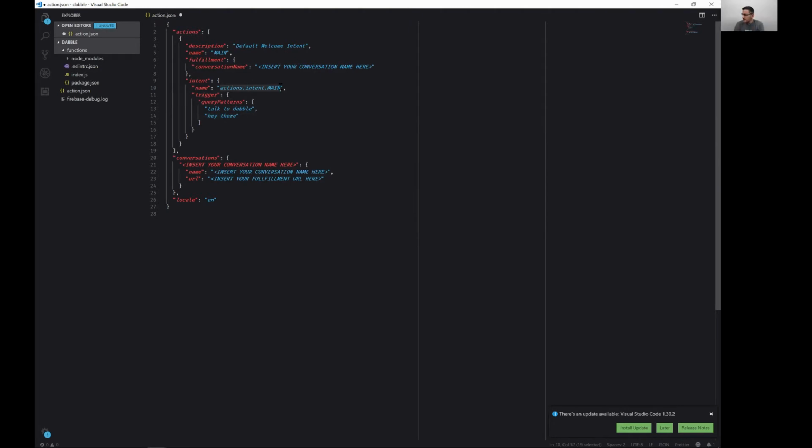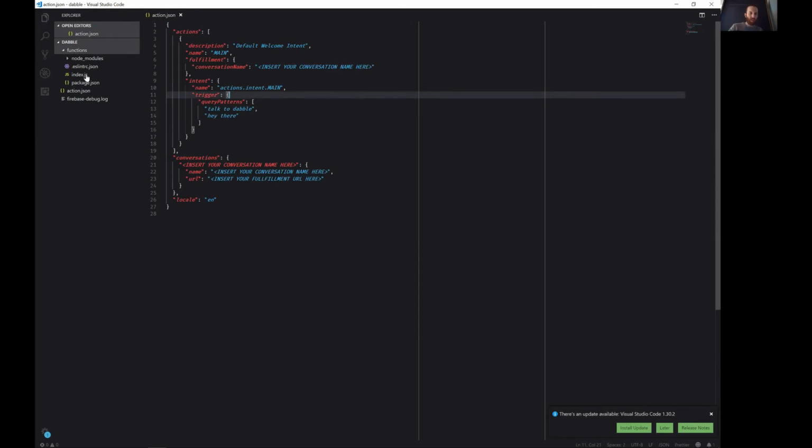Got it. The really interesting thing that we'll see once we dig into the code is that this really works on those initial requests. So, hey, talk to Dabble, or hey, talk to Dabble to say hey there. Those kinds of things will trigger this or trigger any custom intents that you have. The follow-up intents, though, have their own specific name, and those are not going to be coming through as the intent. You're largely going to be handling that through a specialized built-in text intent that we'll see in just a bit.